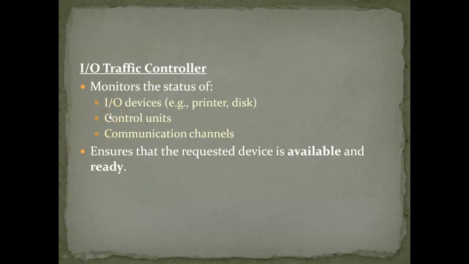The input output traffic controller. So what is input output traffic controller? This component that manages the flow of data between the CPU and the various peripheral devices are traffic controllers, input output traffic controllers. So what they do, they monitor the status of your input output devices, control units, communication channels, and it also ensures that the requested device is available and it is ready to be used for the process.